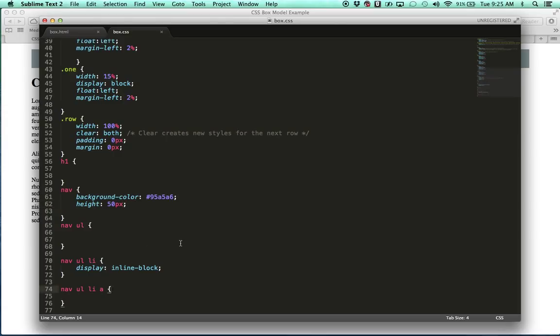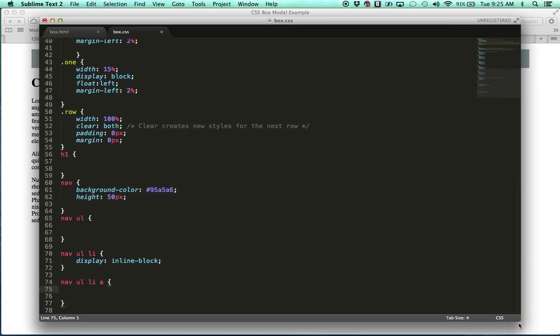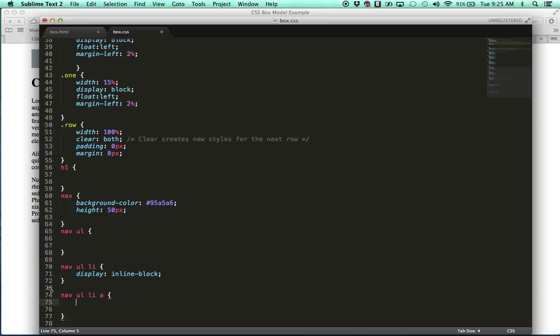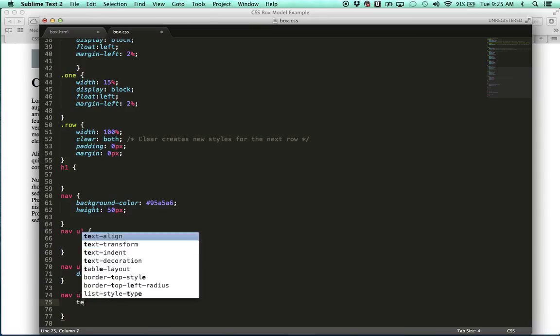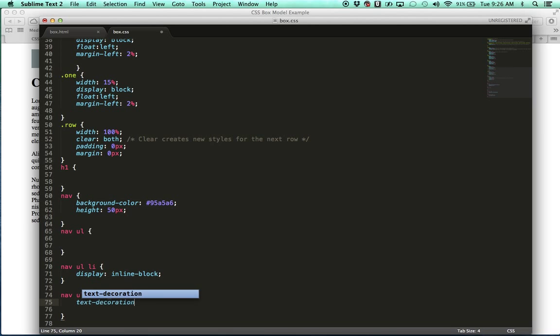So to change the style of a hyperlink, again, I talked about this in class, but to read how CSS works, we read from right to left, right? So all hyperlinks are A tags inside of all LI tags, inside of all UL tags, inside of all nav tags. Let's make a change to that. So again, just to think about how you're applying your styles, that's important to think about, okay? So nav UL LI A. So in nav UL LI A, let's remove the underline. So to do that, we do text decoration, none.